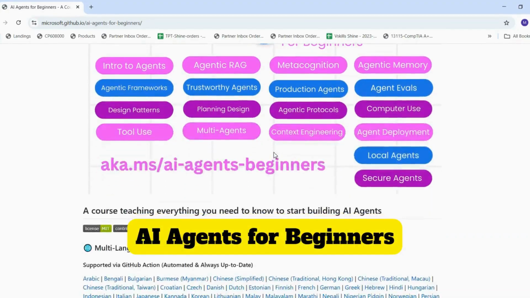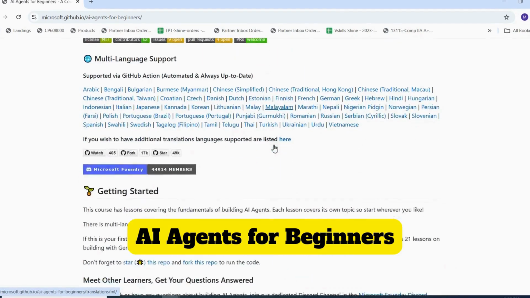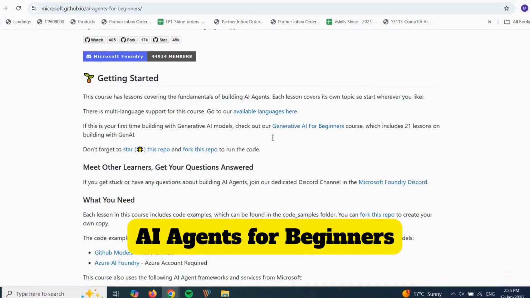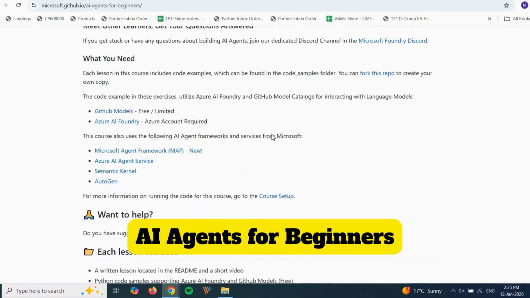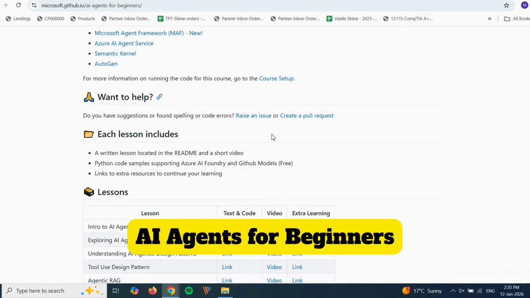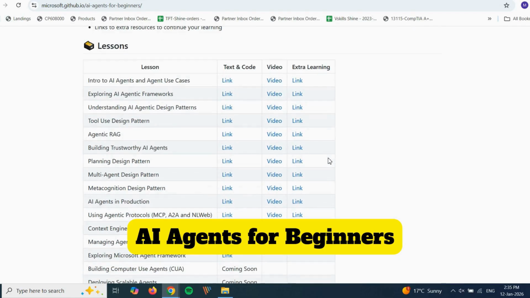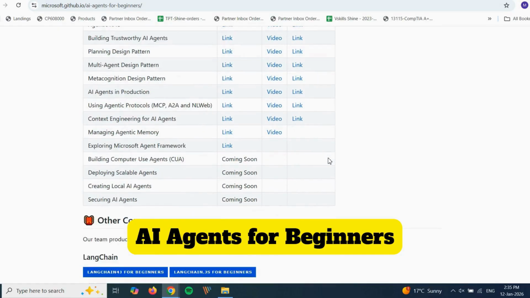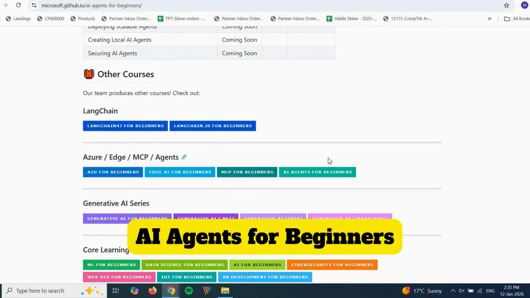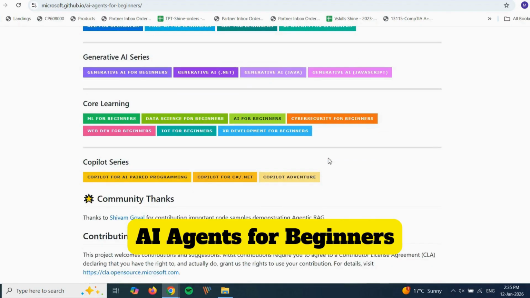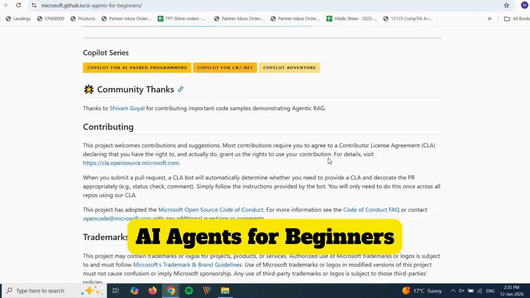Next course is AI Agents for Beginners, Microsoft. A structured introduction to AI agents and agentic workflows, including how agents use tools, knowledge, and multi-step reasoning to complete tasks. It is useful if you want to understand the shift from single prompt responses to systems that can plan, call tools, and operate across multiple steps, an increasingly common pattern in real Gen AI implementations.